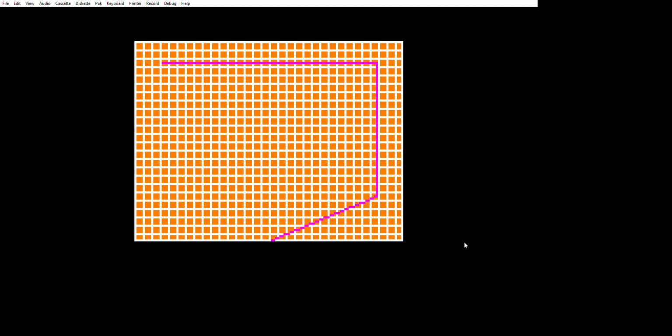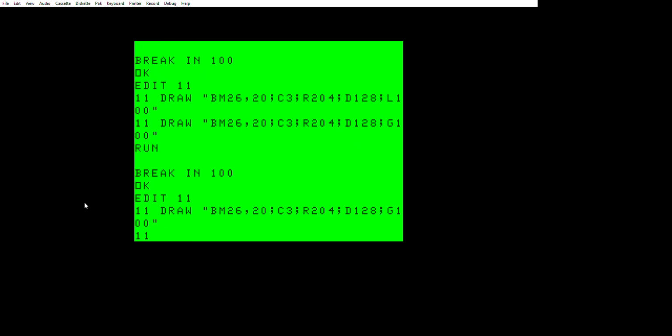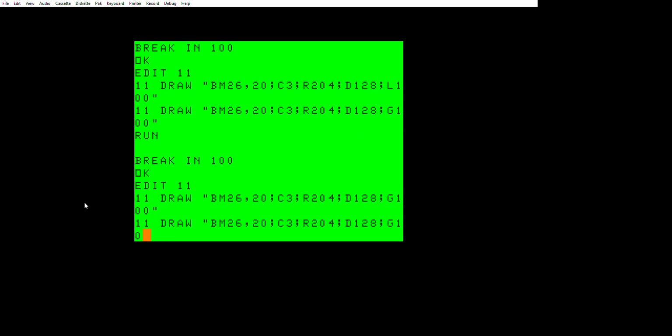So I'll have to figure out a way to make tapers instead. That's where your drawing skills come in.